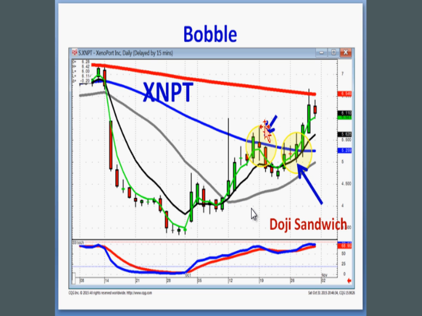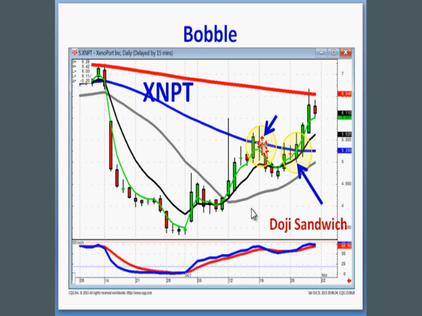The bobble comes up and hits the resistance level, pulls back, so we're taking profits. And there's your ultimate evening star signal. We don't know whether it's going to support here in the T-line area. Get out of the trade as fast as possible. And this all becomes very simple analysis.